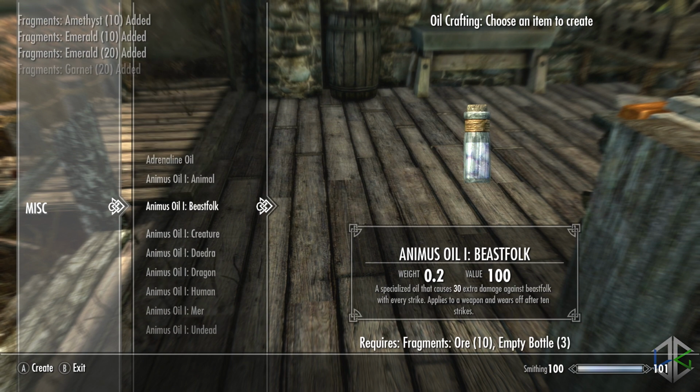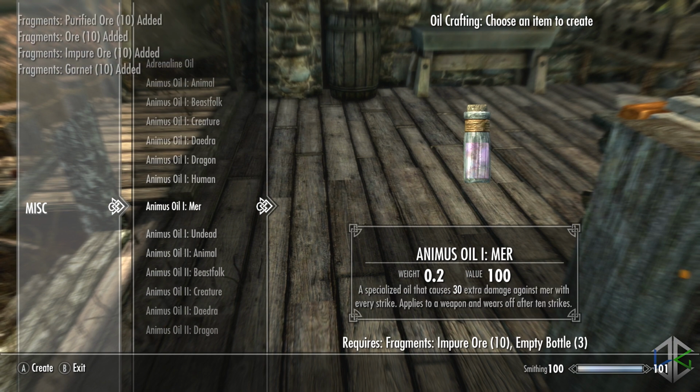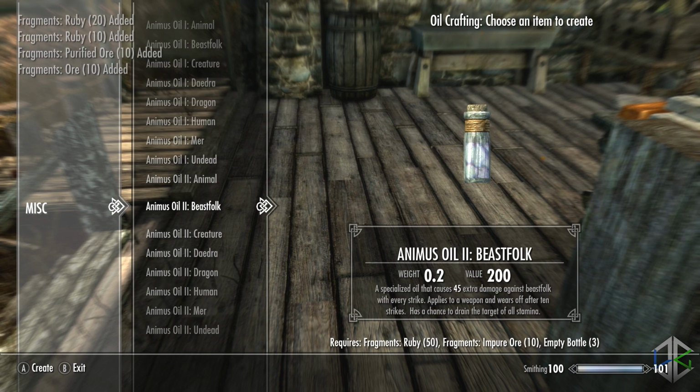An interesting idea that allows you to gain the benefits of alchemy and some enchanting, but only requires you to upgrade the smithing perk tree, which as a warrior based character, you are most likely doing anyway. So a fun different mod to try out.